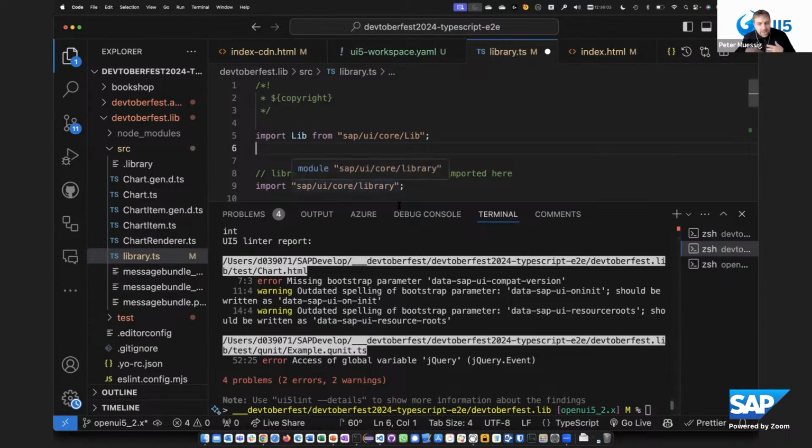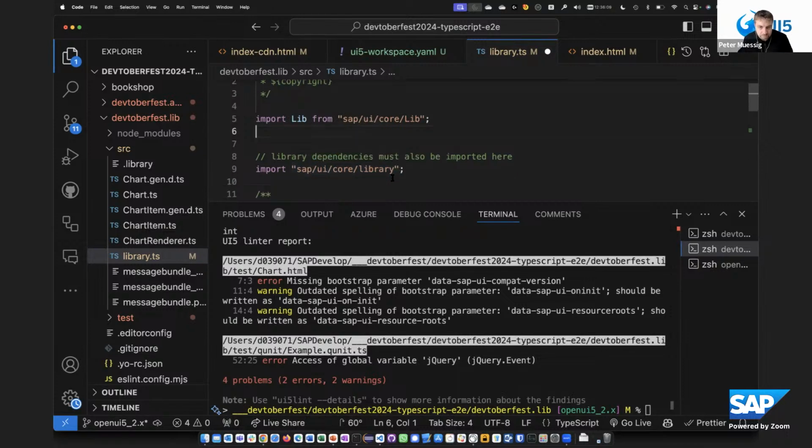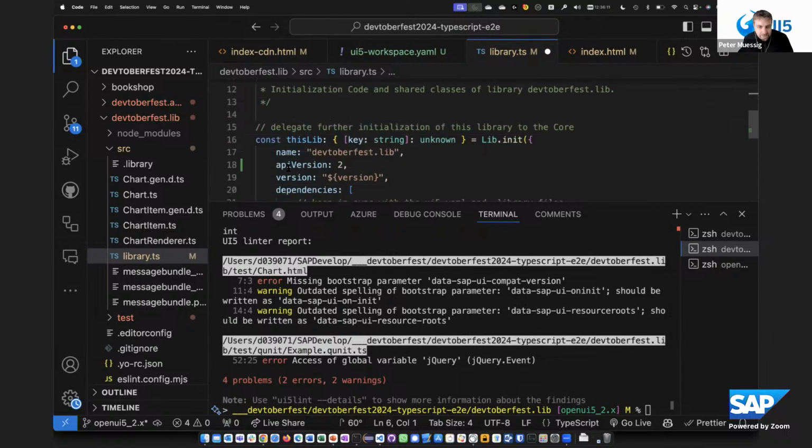But yes, you can now use that as well. Let's say at the end, what I want to show you is that you can do it for libraries. This library was already pretty well prepared. It also worked for V2 without the API version 2, but it's also something which could be enforced in the mid to long run, that we also require that.